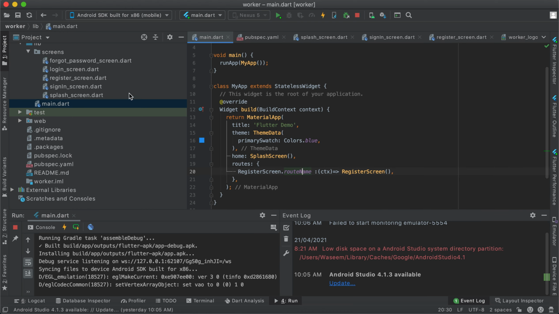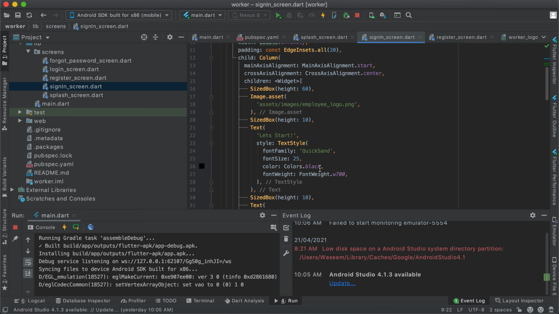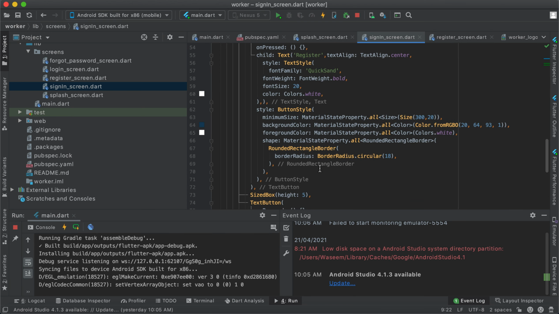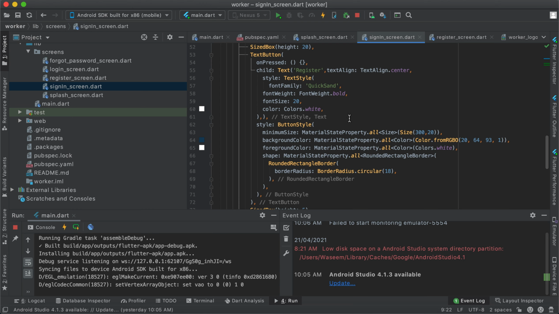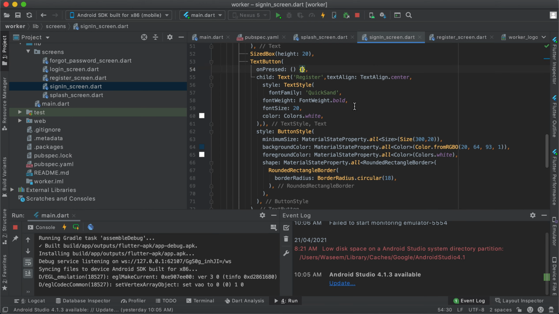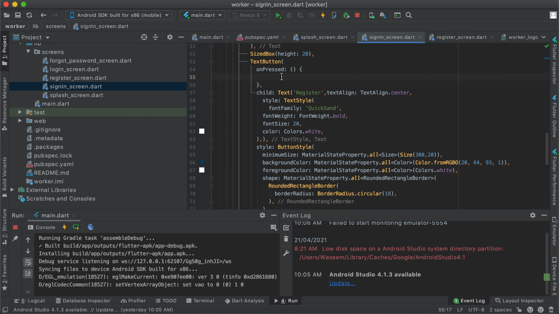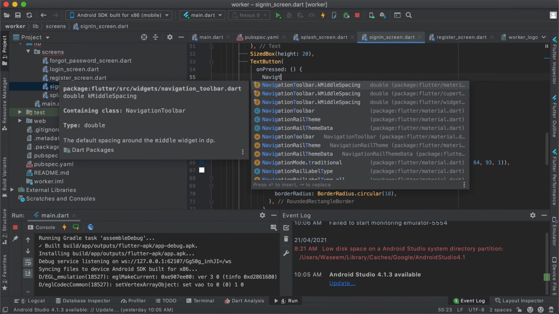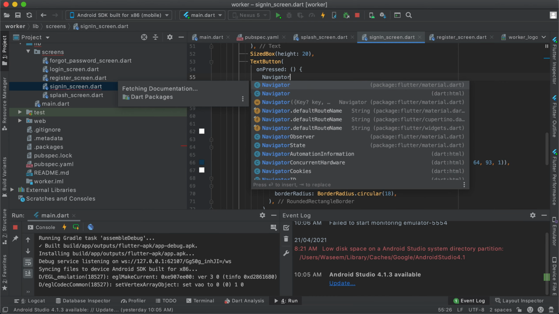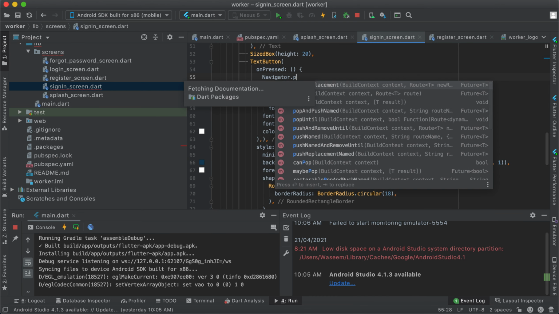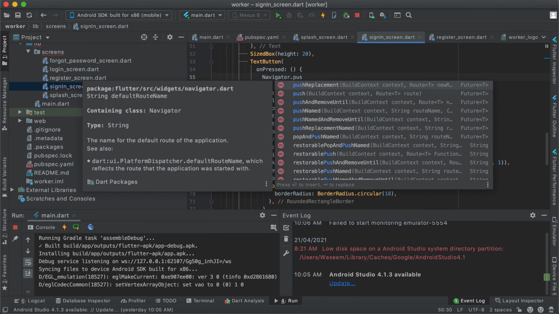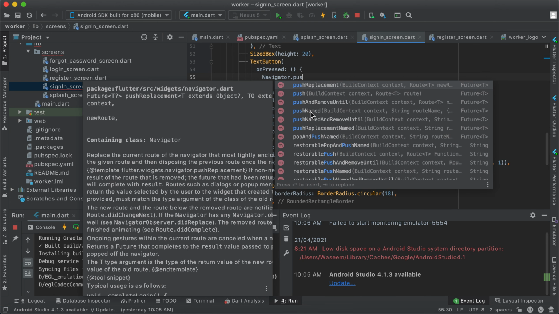So what I will do now is go to sign in screen, and here I have a button that is register button, and we have on pressed. So when this button is pressed, in this on press function, I will use navigator dot push named.